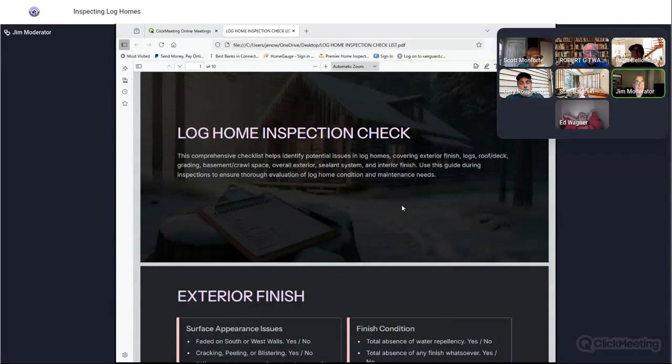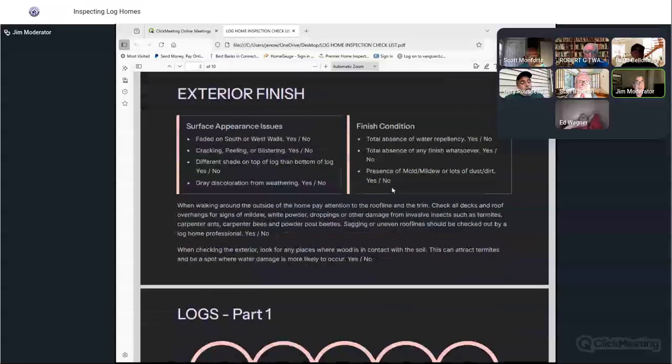So this is a list that we put together on pretty much everything that we've talked about. It's a comprehensive list to identify potential issues in log homes. It's only 10 pages and we have plenty of time.